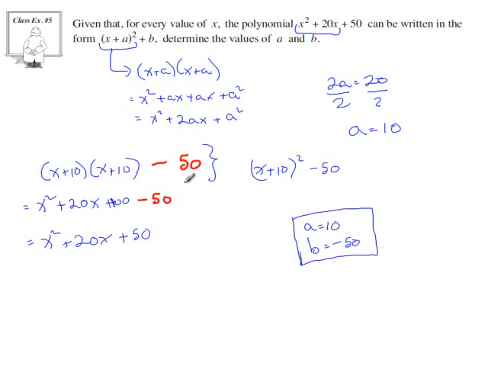So in general, what I did to solve this: first step, figure out what you will get when you multiply out this (x plus a) squared. Realize that your x coefficient 2a has to be the same as your x coefficient here. That will tell you what a should be. Then when you multiply this out, you might not get exactly the right number. Here we got plus 100 instead of plus 50. So that's why you need the b. You need the b to add or subtract a number until you get the number in your original polynomial. And that's the procedure. You can do this for lots of different polynomials.